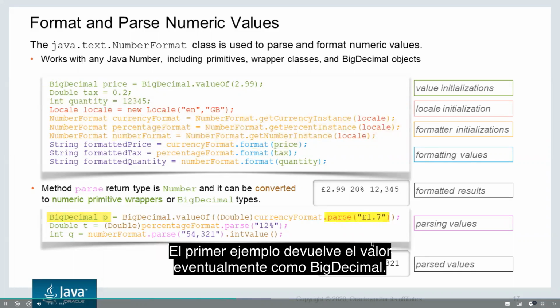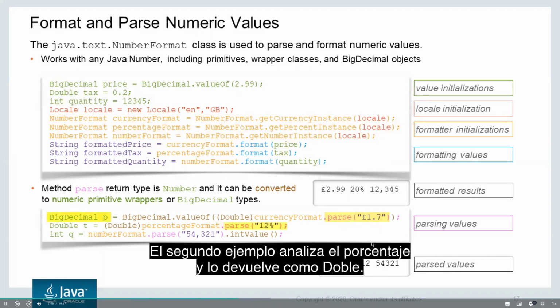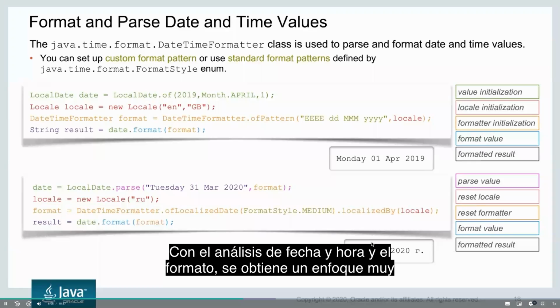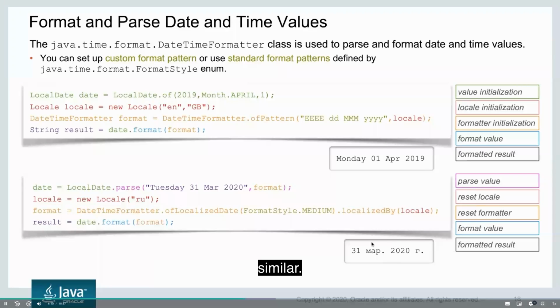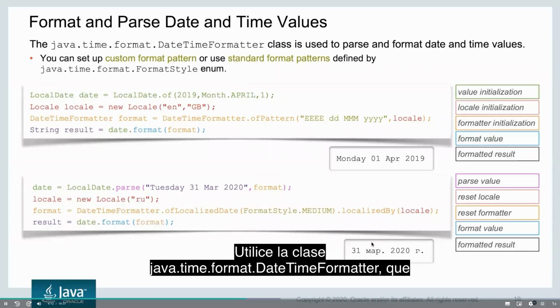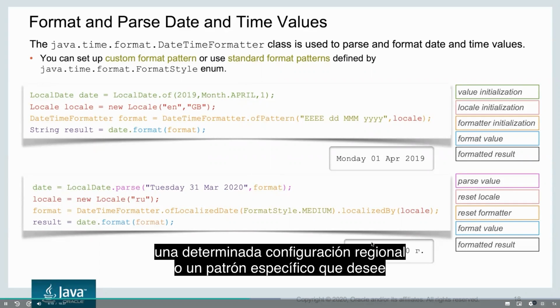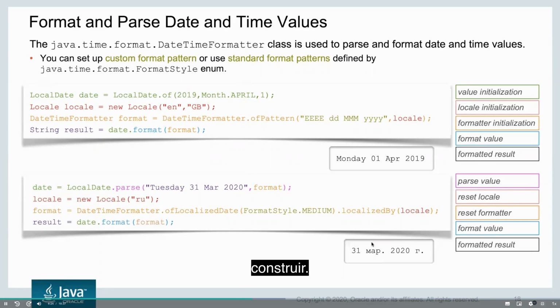First example here returns the value eventually as big decimal. The second example parses a percentage and returns it as a double, and the last one represents the value as just a simple int. With date and time parsing and formatting, you've got a very similar approach. Use the java.time.format DateTimeFormatter class, which allows you to construct the formatting pattern, either using a style which is the default style for a certain locale or a specific pattern that you want to construct.